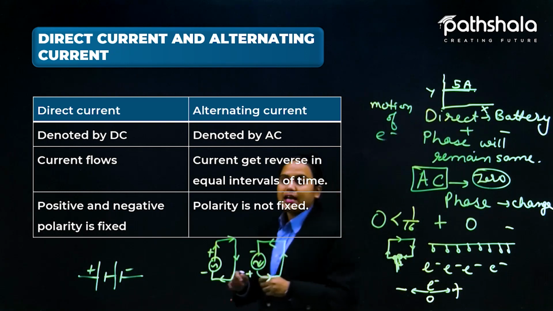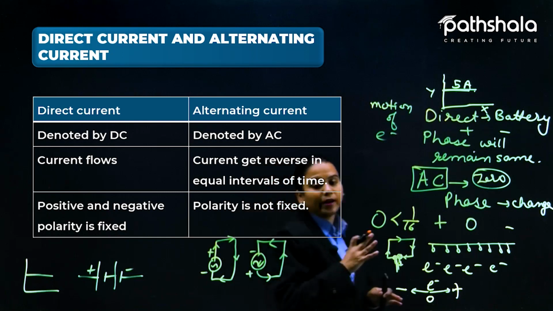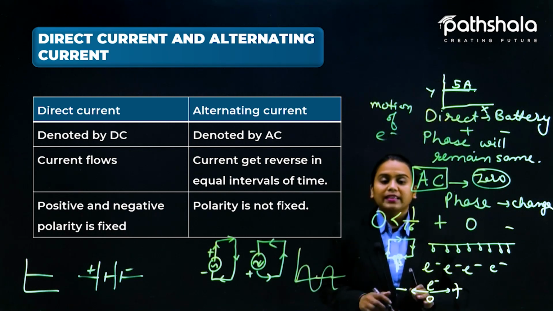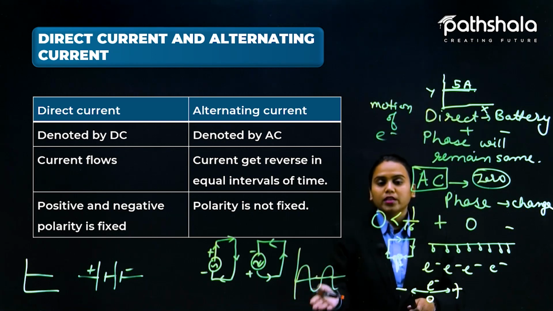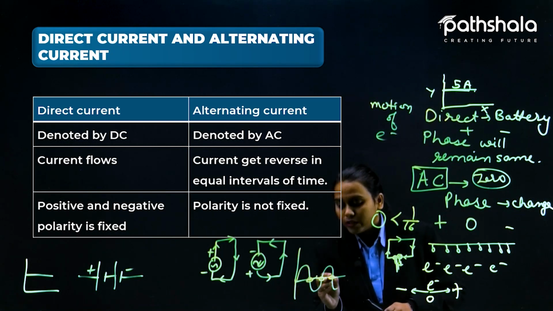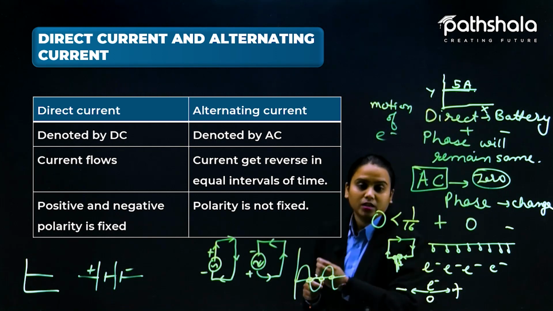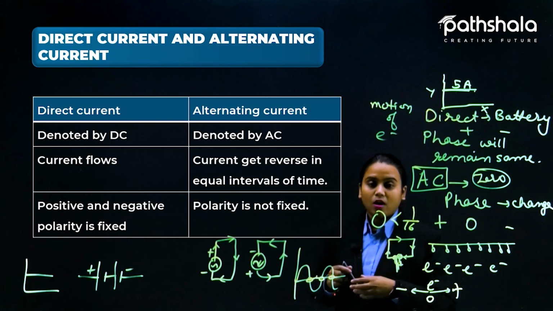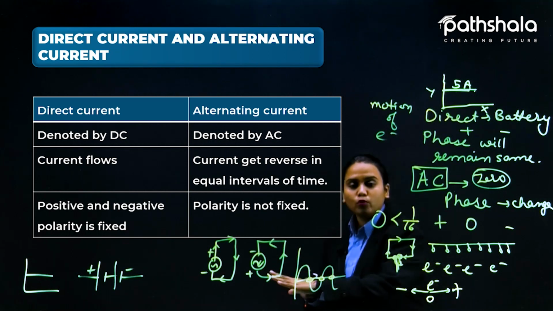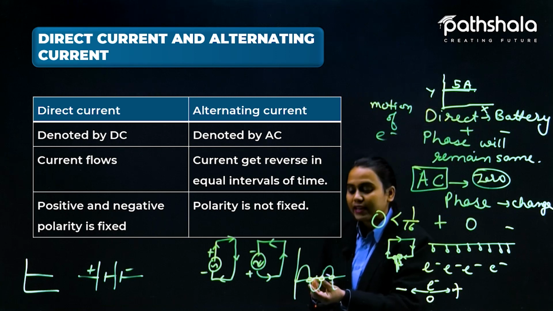Okay, now see here, as I have told you, the graph for direct current will be like this, that it is not going to be zero at a single point. But in case here, what is the kind of graph that we are drawing? It is like this, alternating current. That means it is changing its phase. One time it is positive and one time it is negative, and for a while it is going to be zero also. So at the point of zero, we have a chance to protect ourselves. If a person by chance touches something that is electrified right now with alternating current, then he or she will have a chance to pull back his hand. Why? Because in a fraction of a second, there is a chance that it is going to be zero.